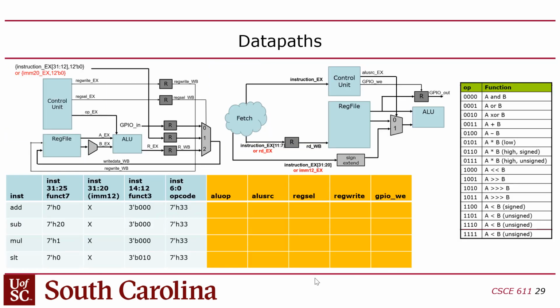So then I have a few slides that show some examples of the control unit code. And the quiz also had some questions on this, and I'm going to go back and review the quiz too after this. But in this case, we were looking at the add, subtract, multiply, and SLT. These instructions are all identical, except I think the only difference is the ALU op that's used, what you tell the ALU to do. Aside from that, they're all the same.